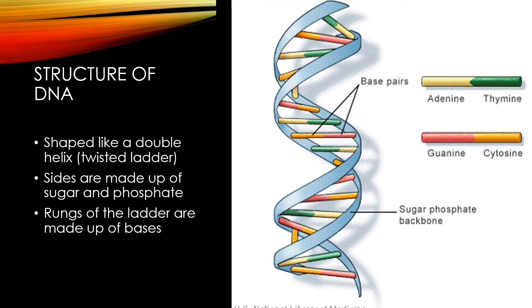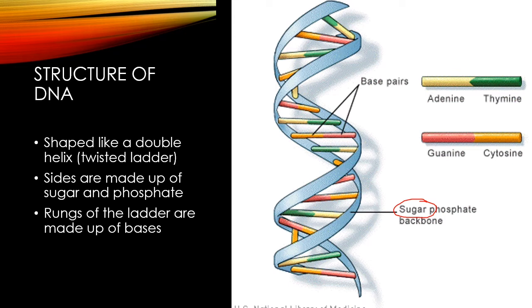Let's look at the structure of a DNA molecule. Now, people compare a DNA molecule with a set of ladders. If you think about a set of ladders you might use to climb up onto the roof, you've got sides of the ladder and rungs to that ladder. Well, the sides of the ladder are made up of a sugar. In the case of DNA, that is deoxyribose, but it's a kind of sugar.